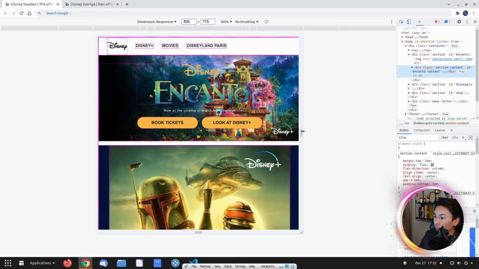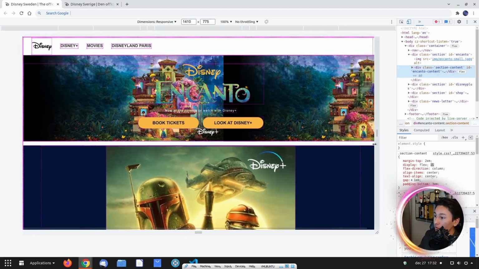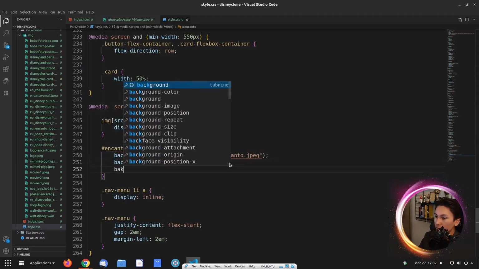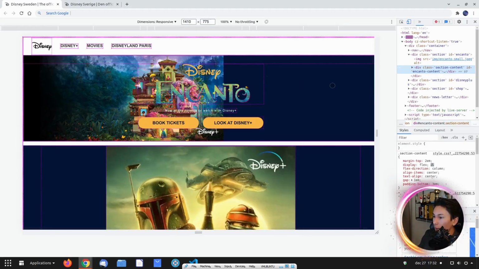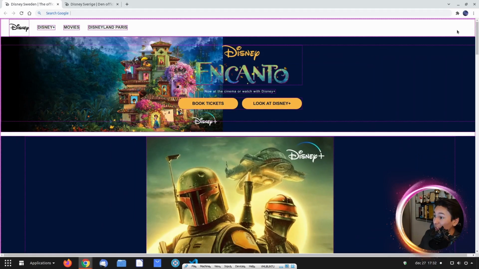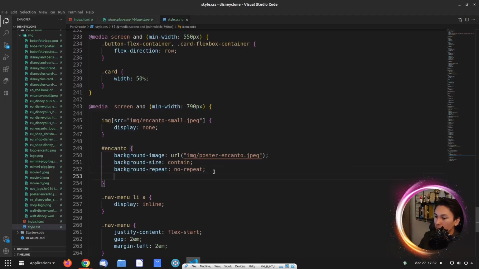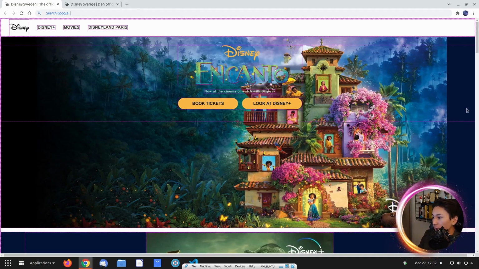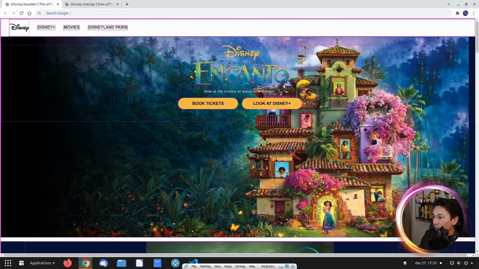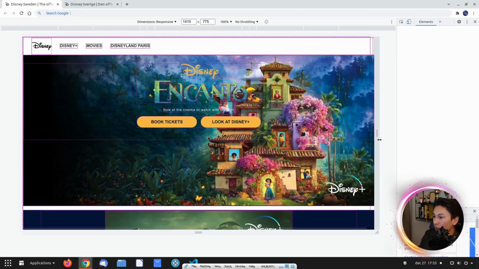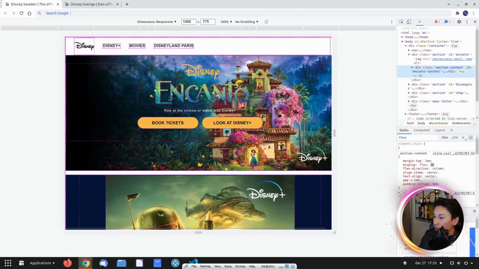Okay, so to start, if we were to increase the width of our viewport, we can see that the image repeats, which we don't want. So I'm going to set background-repeat to no-repeat. And now we can instead see that it changes to empty space, which we don't want either. So we want to increase the image height relative to the viewport width. After having done some playing around, I can see that it is around 40% of the viewport width that this relationship lies. So we can see that there is some empty space here, so we could add a bit more, 42, it will fill in, and then 43. And now we can see that the image just fits perfectly, and that it always scales with the viewport.